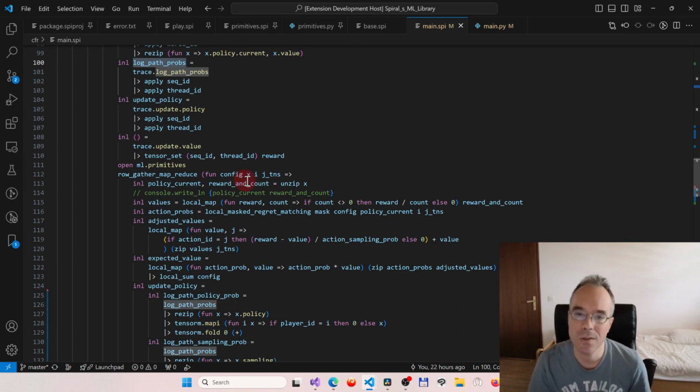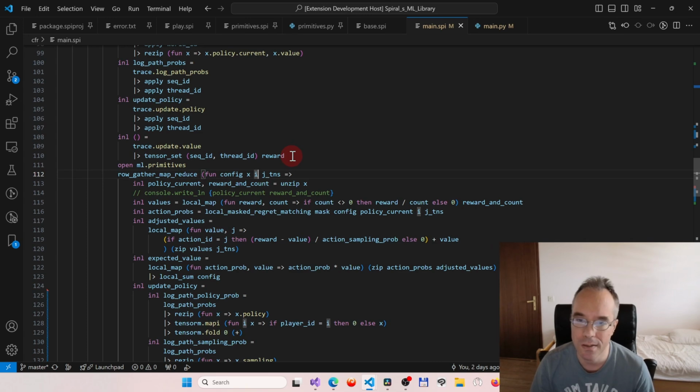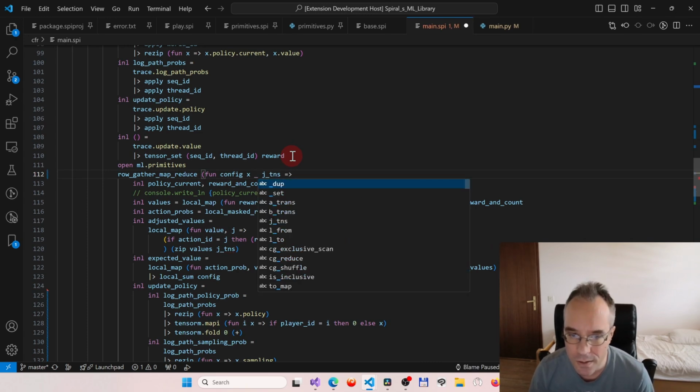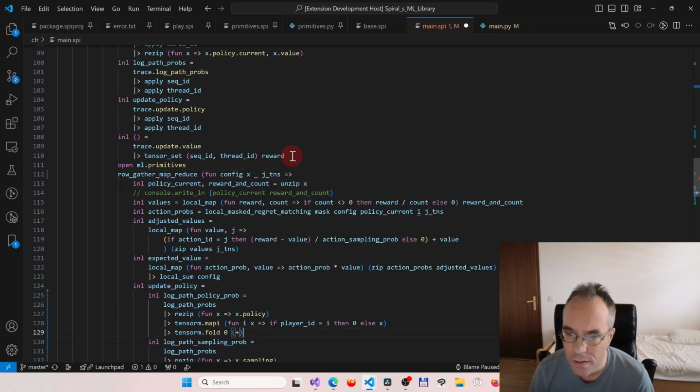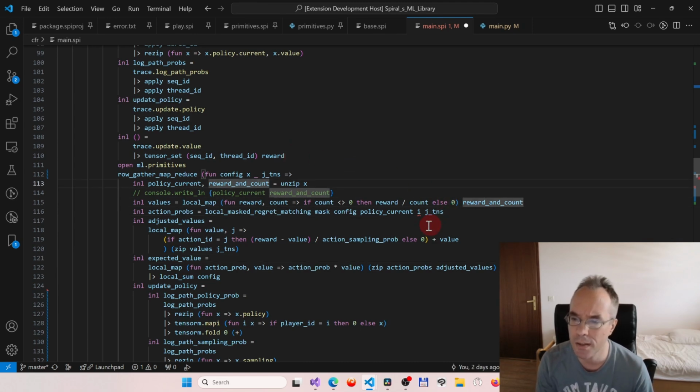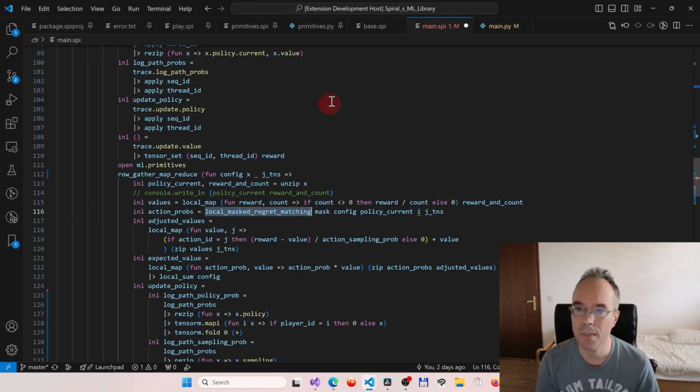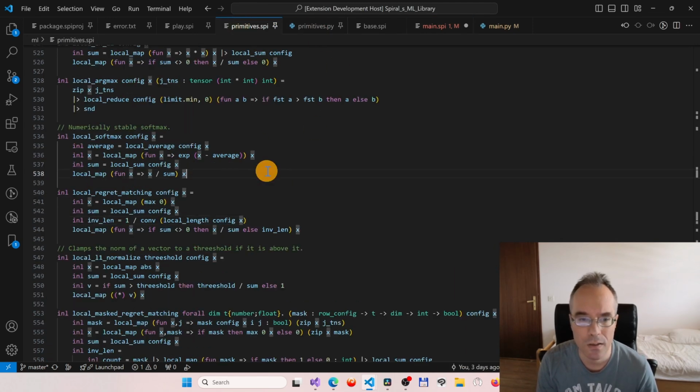The thread ID is actually this thing here. This I, that's the thread ID. I don't think it's used anywhere. Or actually it is. Oh yeah, I mean, it's used here. But I don't think it's used in local masked regret matching.